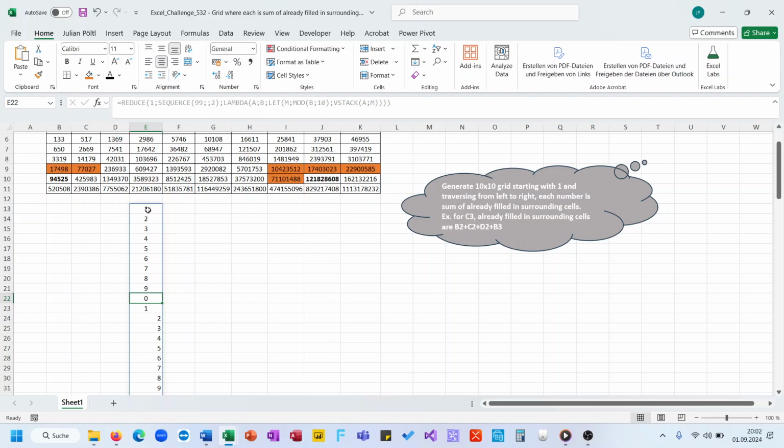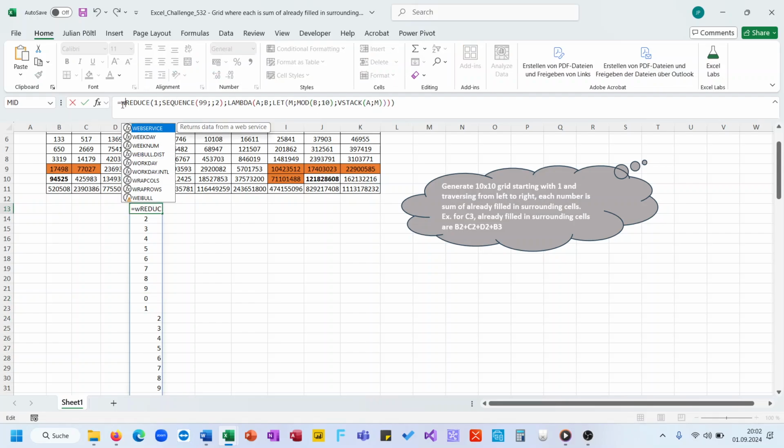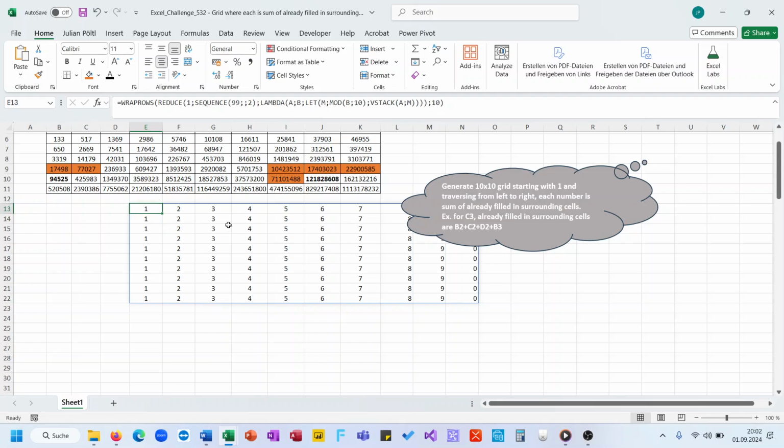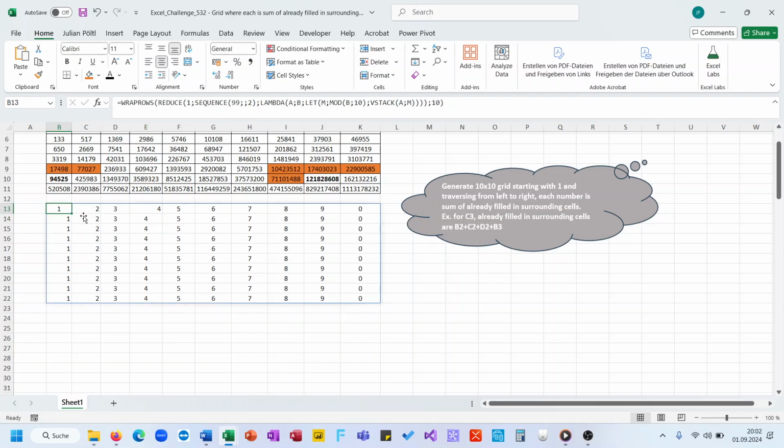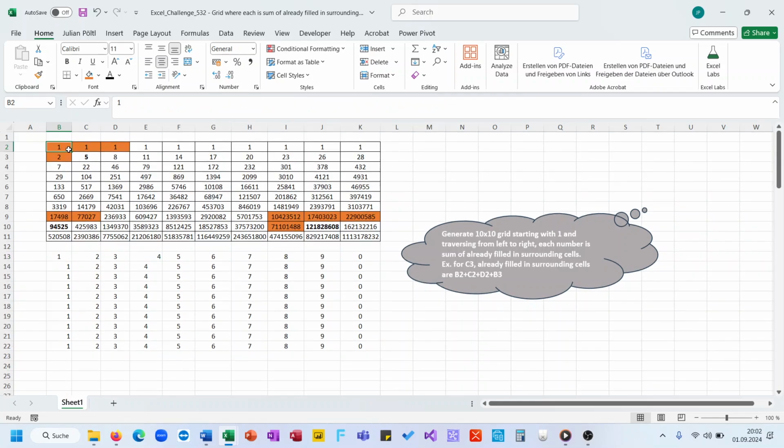And I can now also wrap this with WRAPROWS to get this into the grid form. And you will now see, oh, we have this array as it is here.